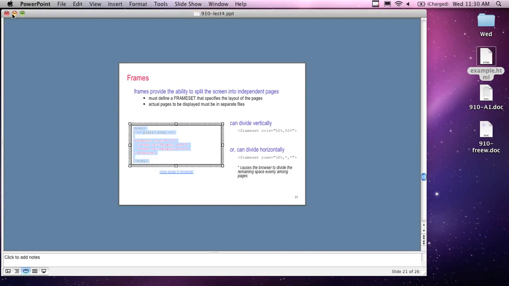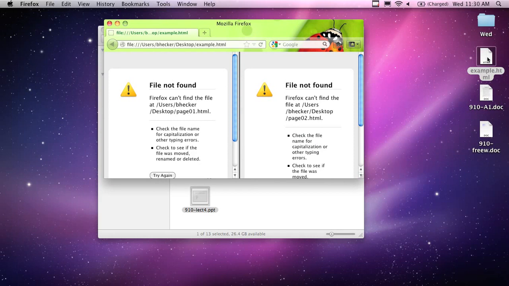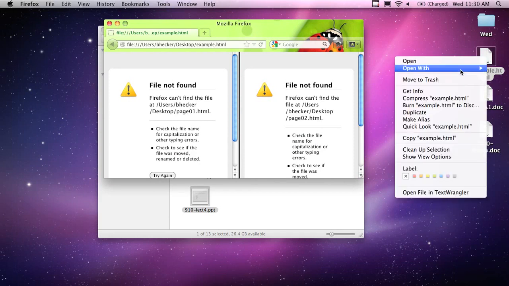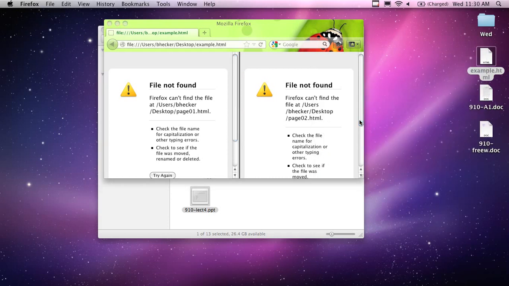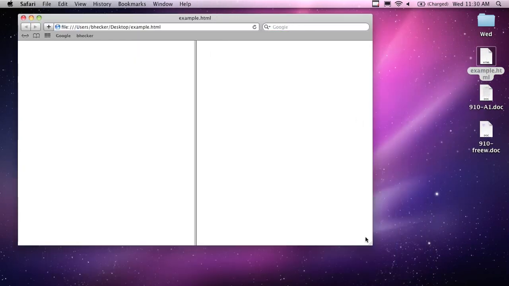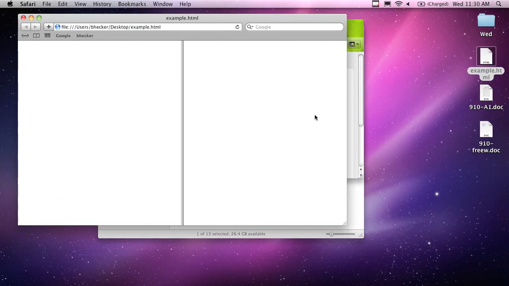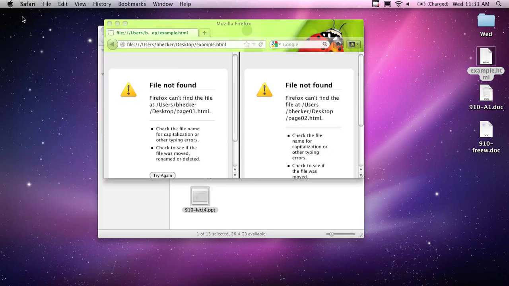Actually, the only other browser I've got on here is Safari. It should open up in Safari. There it is. Yep. Well, it's not going to show me the lovely error messages. It's going to be a little bit different. What else do I have in here? I have Chrome on here too. It should work. It's still supported.